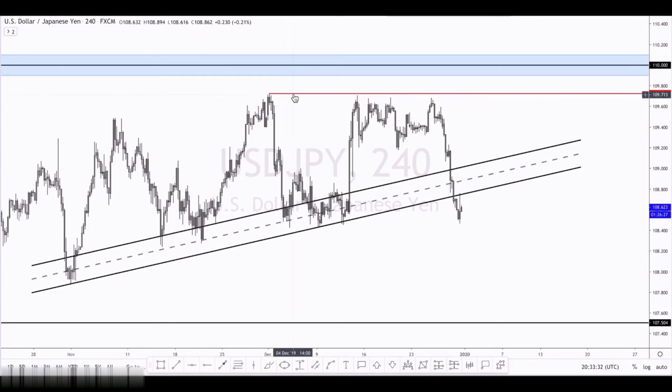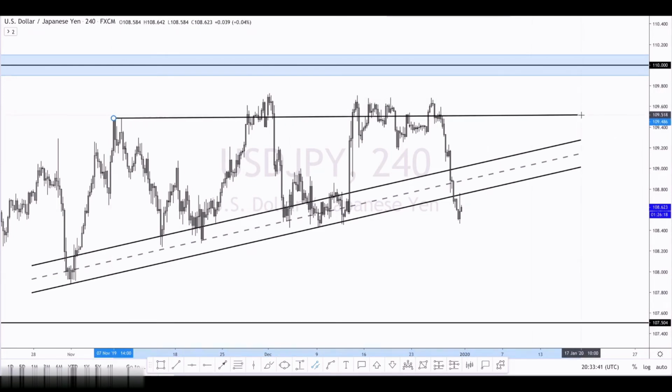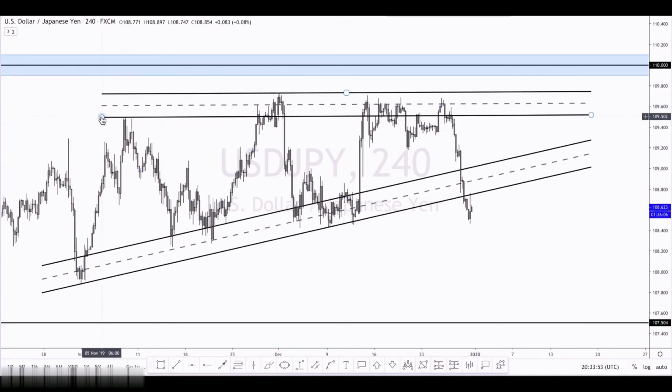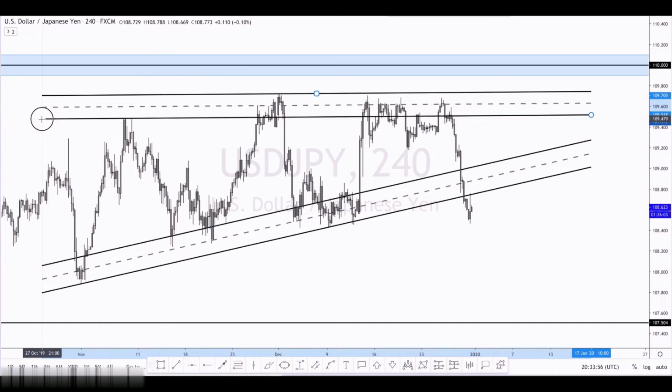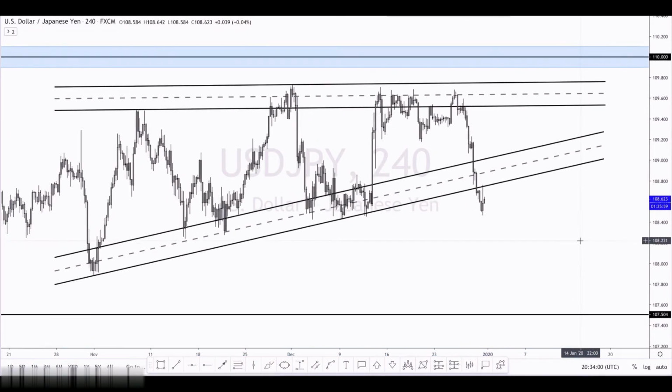Like I said before, a lot of people will use so many support and resistance levels that they don't know what to choose, because essentially that's all valid resistance. But what I will do is look at price like a region. For example, we're going to see price come into this 109.486 area. Then all I'll do is drag my channel up higher and look at price like that. Once my channel is dragged up higher, you can see that's a resistance region here, and that's a support region in terms of that channel. So now I'll just use two channels to create a support and resistance region.